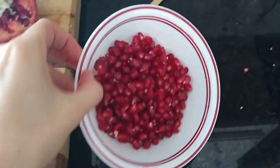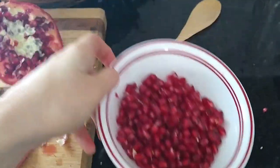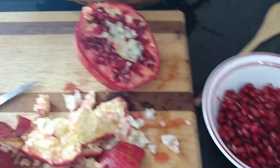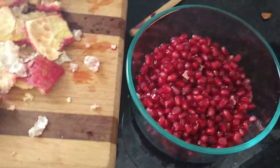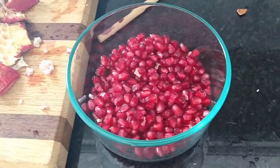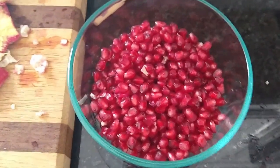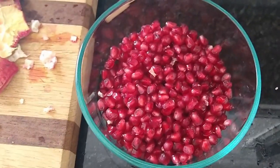It's more of a seasonal thing. But I think I probably have maybe 3/4 cup of fruit in here. So there might be another 1/2 cup in that part. Here are all of the pomegranate arils. There's my scraps. I measured it and I got about 1.5 cups. So that's actually a lot better than I thought would be in there. And for $1 something, I'm gonna call this a good deal.